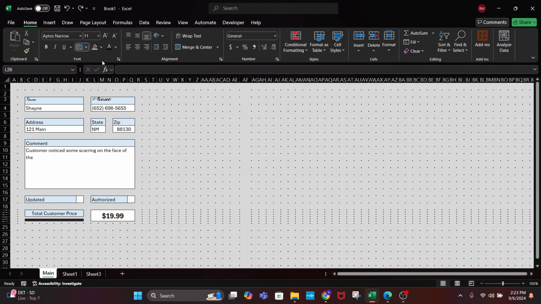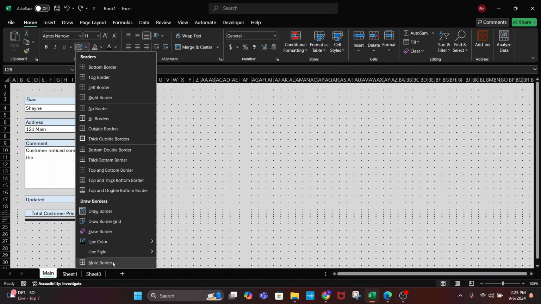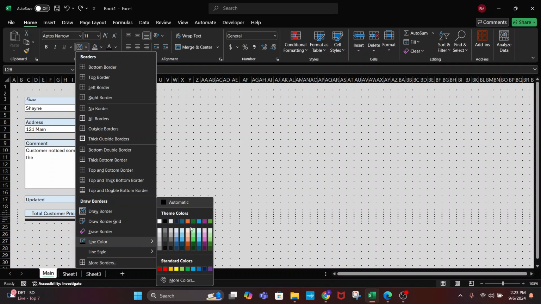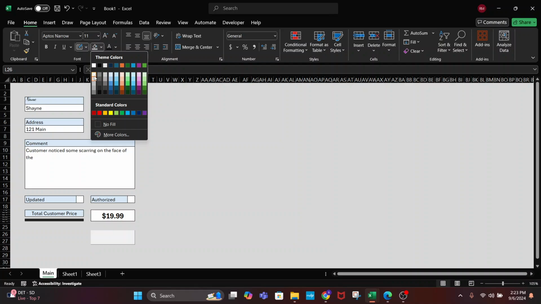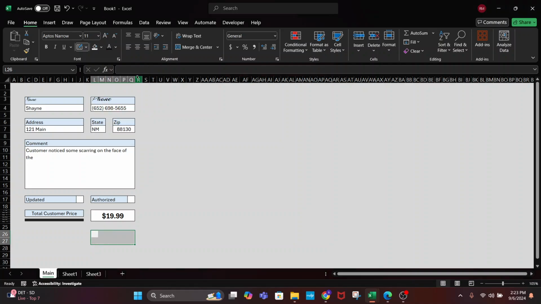And then the border color. Where do I set that? I can't remember off the top of my head right here. Line color. Let's take a darker gray. Let's take a much darker gray, and let's just, I don't know, hit there and right here, and then let's take like a white color, I guess.